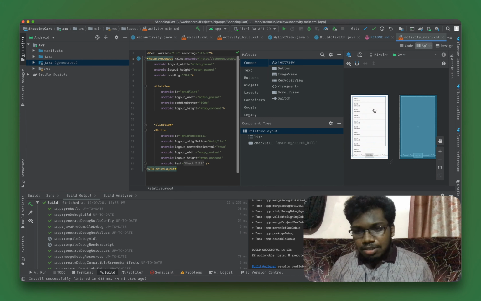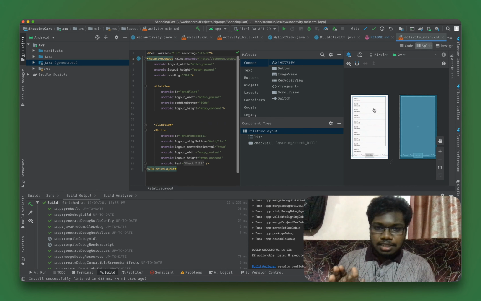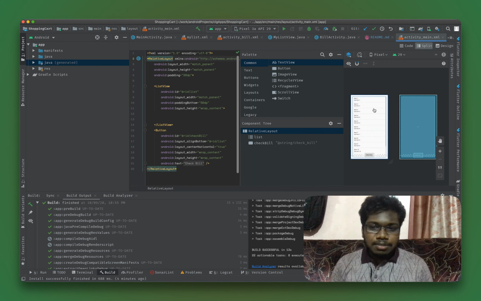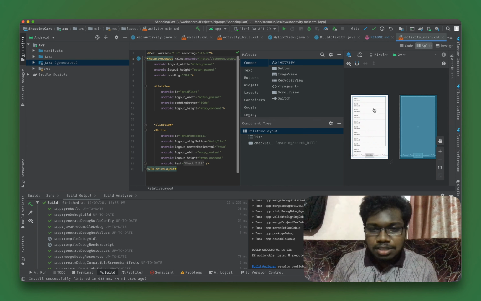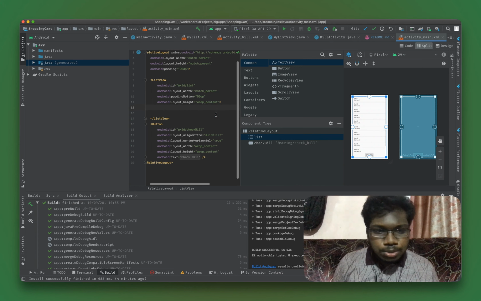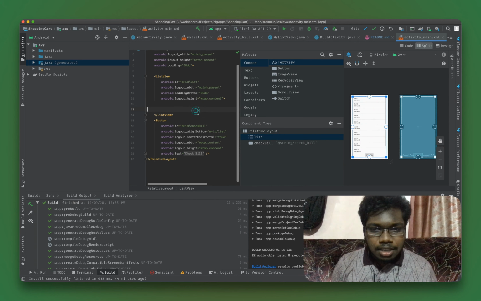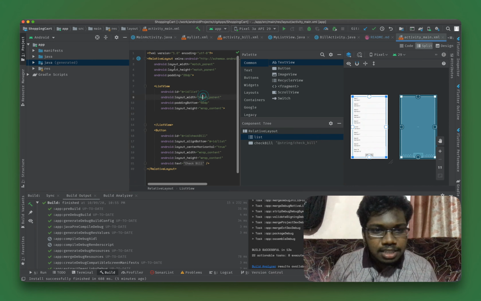Since each item has different prices, we will also calculate the individual totals based on the quantities and the price, and the total price, and then we will make a bill for the cart, and we will put it on the next new activity, and we will show what the user has done. So the main aim is to show the usage of list view and how we can further customize the list view. So let's get started.